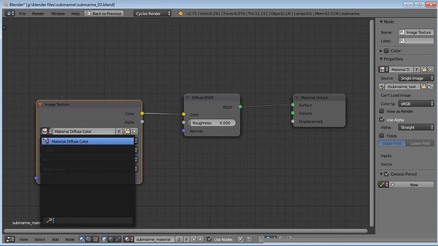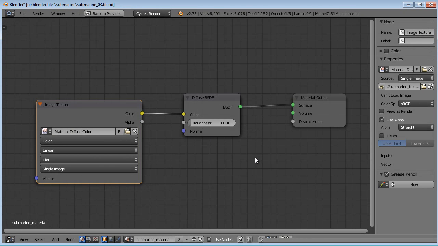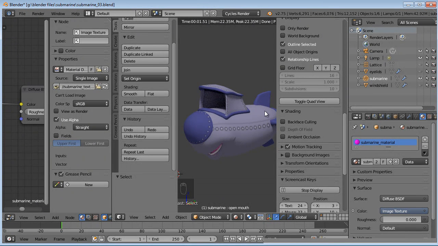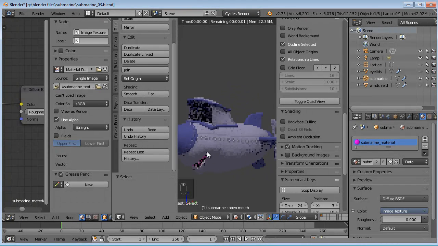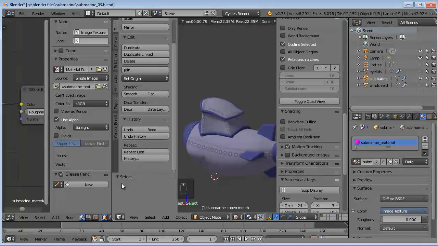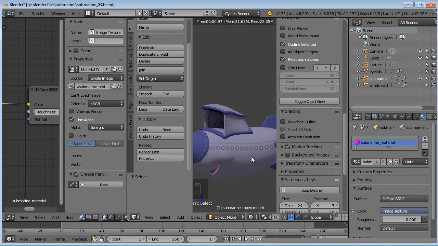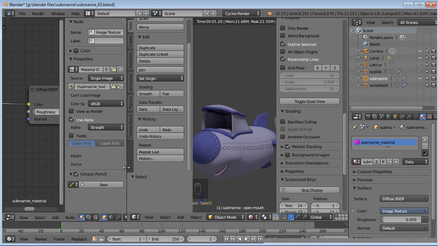And make sure we opened up Submarine texture map. Yes. So that should be it. We'll go to rendered view. And there we go. So we got our nice little submarine texture. So one thing, those rivets need to appear to be, you know, touchable. And actually that seam is along the wrong side, but we'll leave it as is for now.